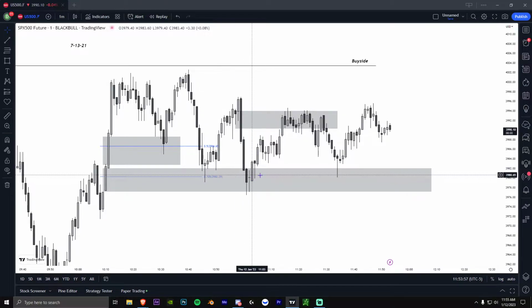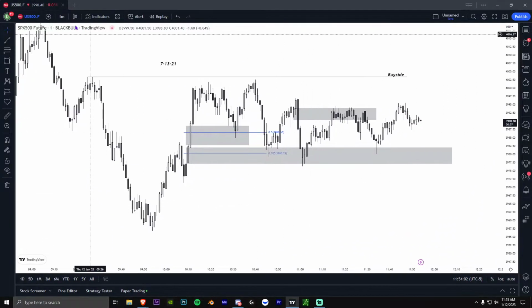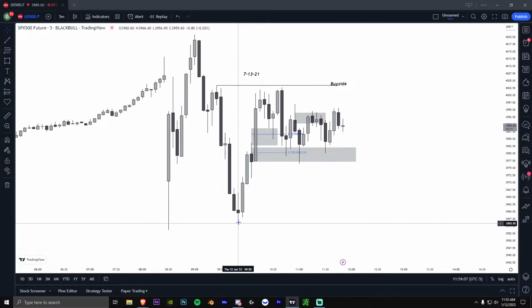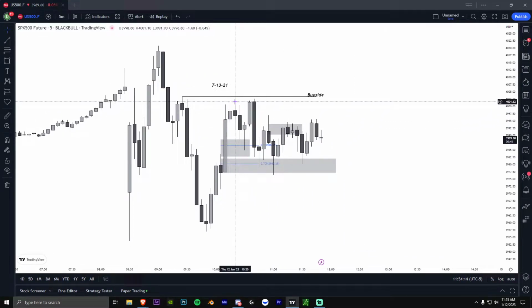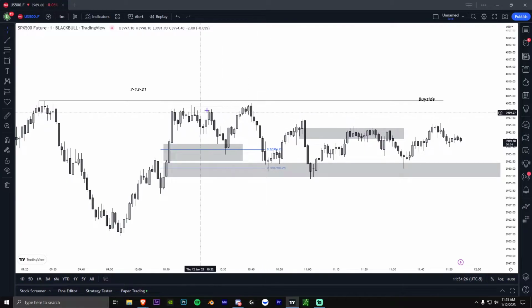Just to backtest some more, I would definitely backtest this strategy. A lot of times what you're going to see is, if we count from this low, 1, 2, 3, 4, 5, 6, 7, after the 7th candle it dumps. I'm going to mark the 7th candle. So this is the 5 minute. The 7th candle from this low is the 5 minute candle right here. And if we go to the 1 minute, keep in mind, this is where we start counting, from this dump.